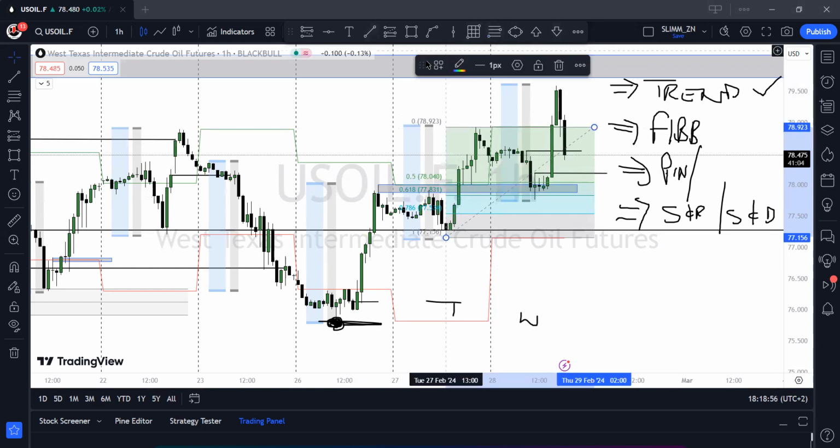So after you run your Fib, you want to look to your left and see if you've got any supply areas, sorry, any demand areas since we're buying, or we've got any support and resistance zone. So we had a resistance area here, which was broken by the impulsive move. Price then came back and retested on this support, right? So after we run up the Fib, now we've got a support and resistance. In this case, we've got a support area. Price came into that zone, which is today, and gave a pin bar and an inside bar inside there.